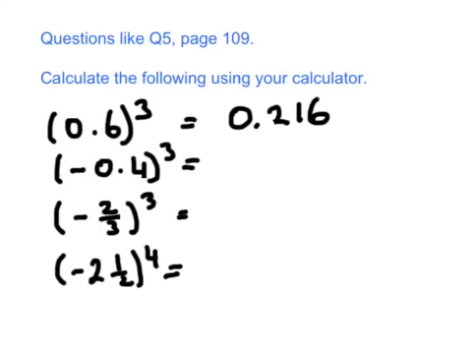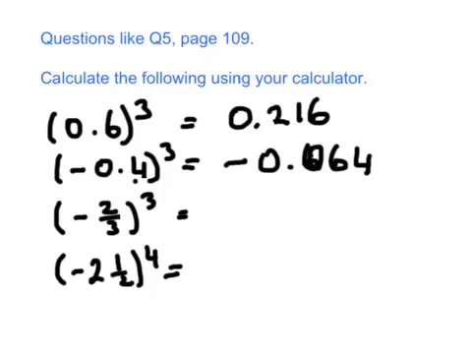In the second one here, the thing to notice is that I am raising a negative number to an odd power. So I know my answer is going to be negative, so we can write that down straight away, the negative sign. And then I go to my calculator and put in 0.4 to the power of 3, and I discover that that is 0.064. Once again, there would be 3 decimal places in my question, negative 0.4 times negative 0.4 times negative 0.4, so I'm expecting 3 in my answer.